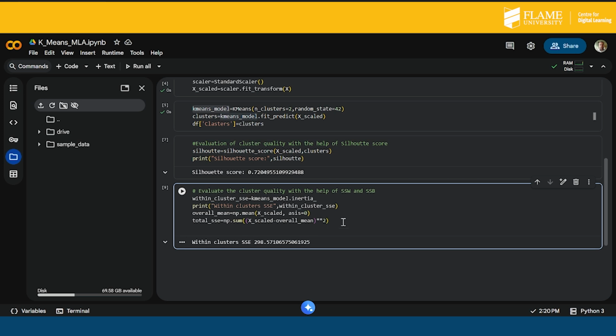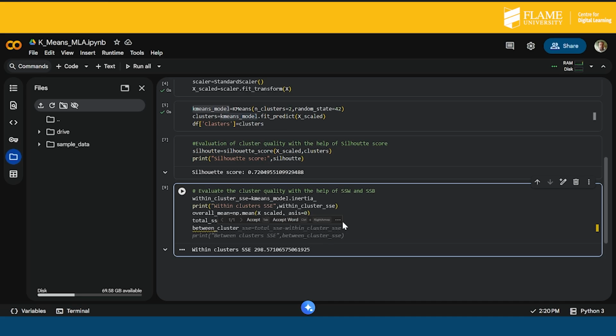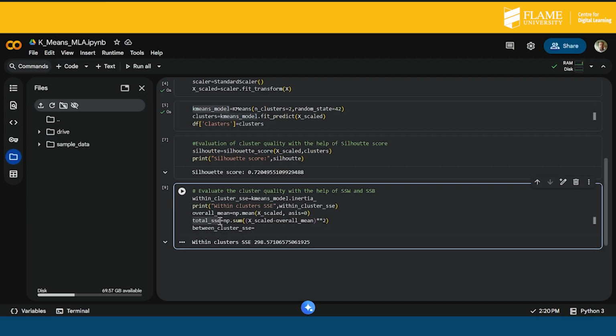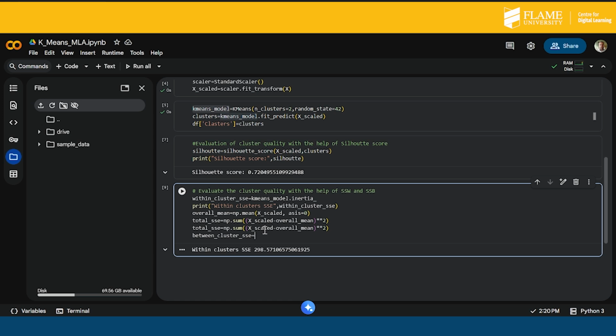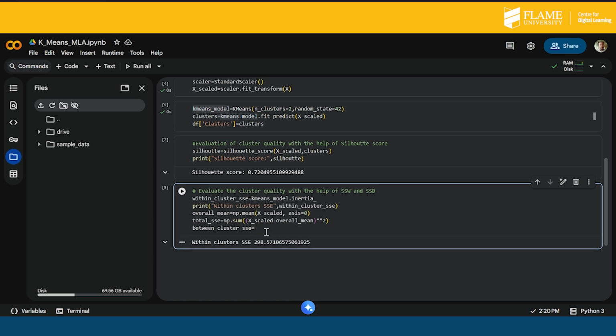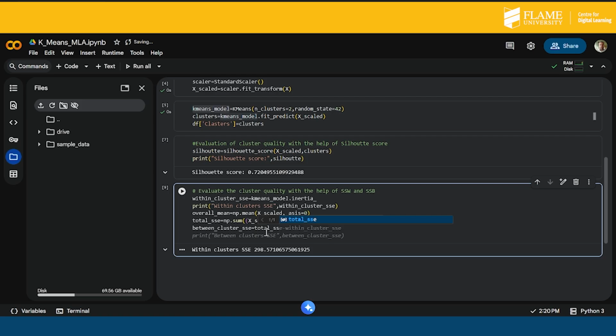Now how to calculate the between? between underscore cluster underscore SSE, it will be the total minus your within cluster SSE. We have already calculated the total SSE, so you take this total SSE, control C, minus, okay, control Z. So again total underscore SSE minus that within you have calculated, that thing you have to mention.